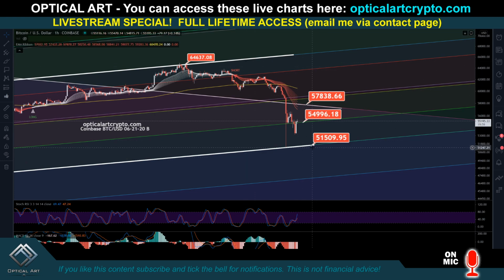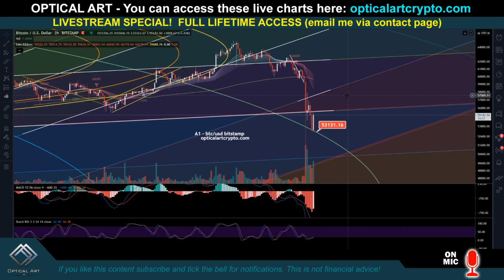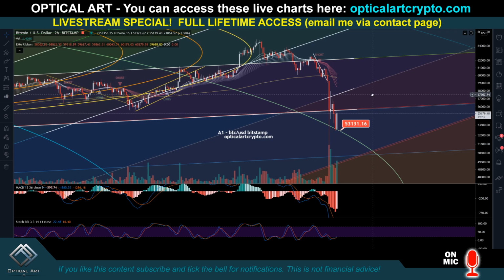But this wasn't the only chart, guys. There's more charts that actually nailed this bottom. Take note of this chart here. This is an A1 chart. So if you do follow me, and guys, if you have access to the charts, you know that I'm trading the A1, B1, C1, and there's one other chart. I don't know the name for it. I'll show you in just a minute.